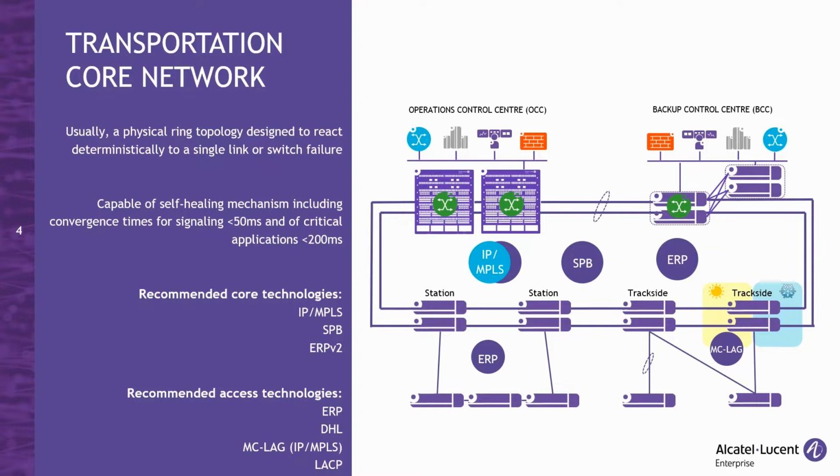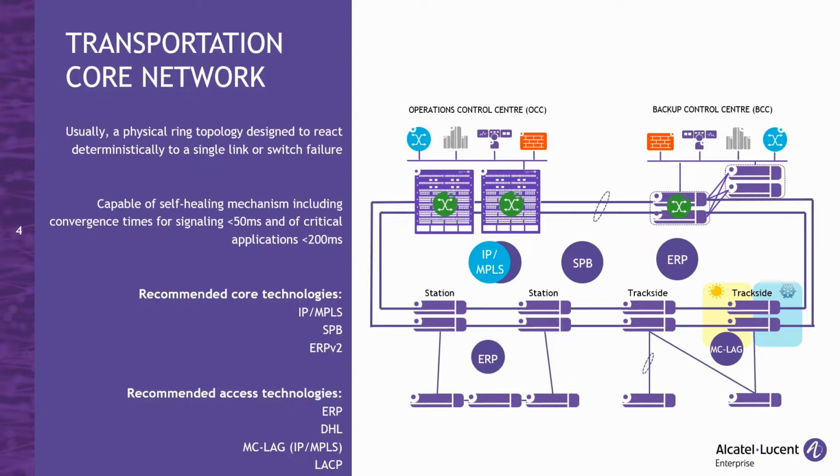Although ring topology requires a single link to be used to connect adjacent ring nodes, it is however possible to deploy switches in virtual chassis mode, so two physical nodes acting as one logical, and use more than two physical links between nodes for increased redundancy. There are also deployments with two separate physical rings of the core network that can work in active-active mode, sharing the network load and services.